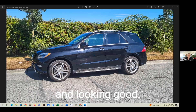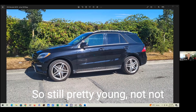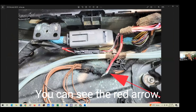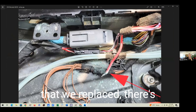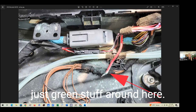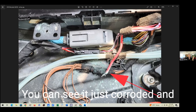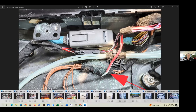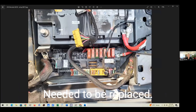Here's the car completed and looking good — 2014, so it's nine years old at this point. The vehicle only had 88,000 kilometers, so still pretty young with not much mileage. Here's a view — you can see the red arrow pointing to a connector we replaced, and right beside it another one. You can see a lot of green corrosion around here. This wire went into this black connector and basically broke off — corroded and disintegrated. It's a pretty large gauge wire, a main power connector of sorts. We also replaced the battery as it was dead.